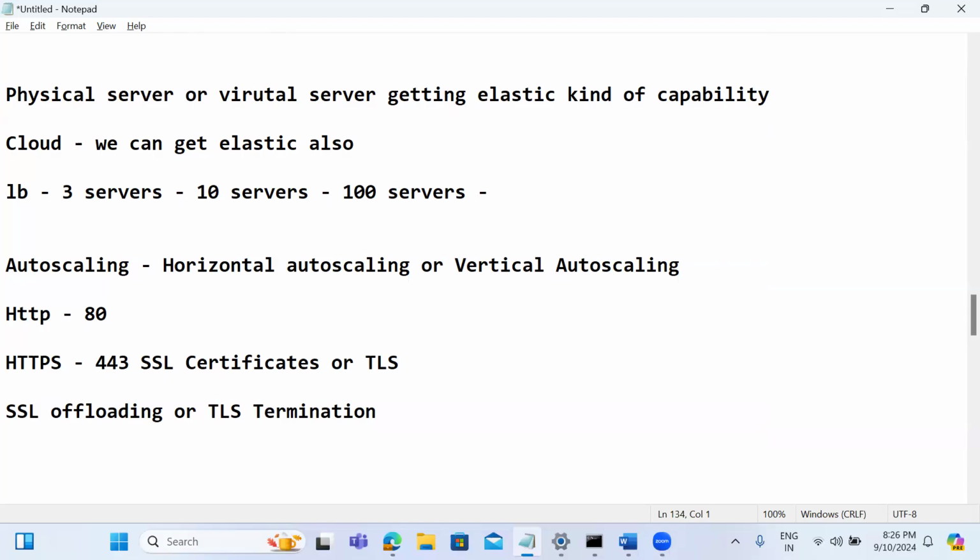And we need to keep those servers in multiple zones, and multiple regions also we need to set up, because if you keep them in a single server or single zone or single region, it's a single point of crash.